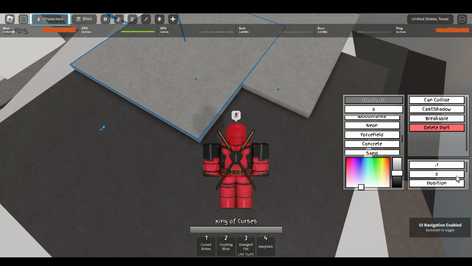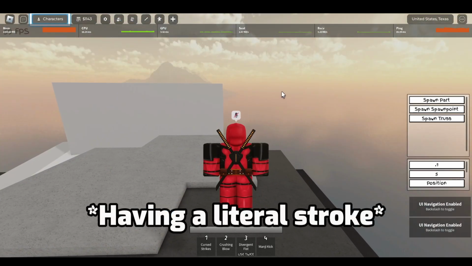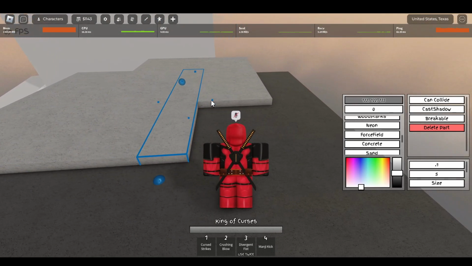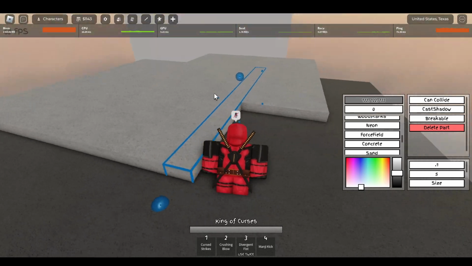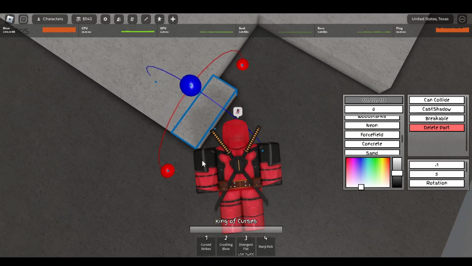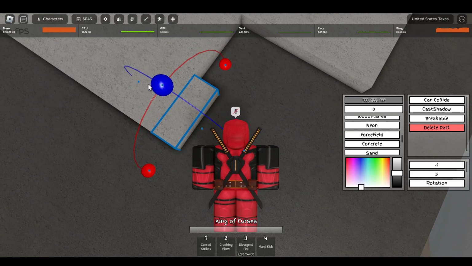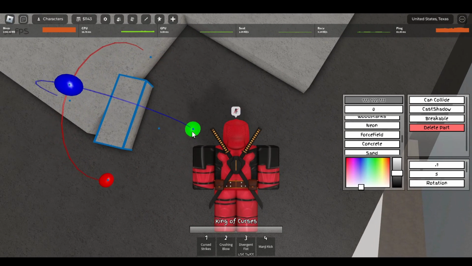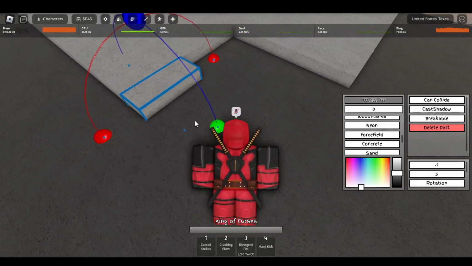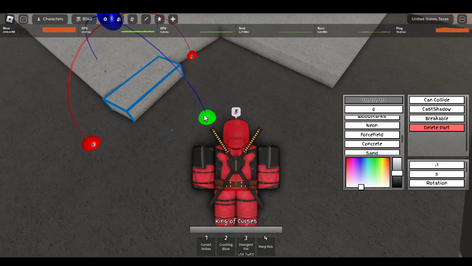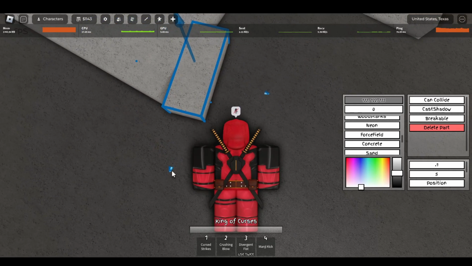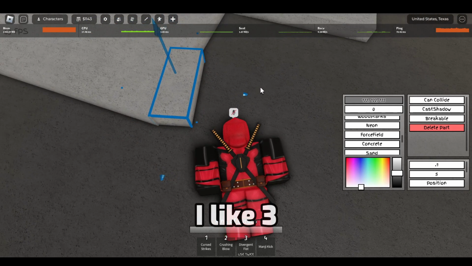So the next thing is how to make curves. This is an extremely tedious task. I personally hate it so much. So how I did this was, that's the wrong direction. Rotate this just a little bit, okay? Find an increment for how much you want to rotate this. I'm going to do 5, 2, 3, 4. Let's do 3. Okay, let's get dead set on 3 here. 3 is a pretty good number.